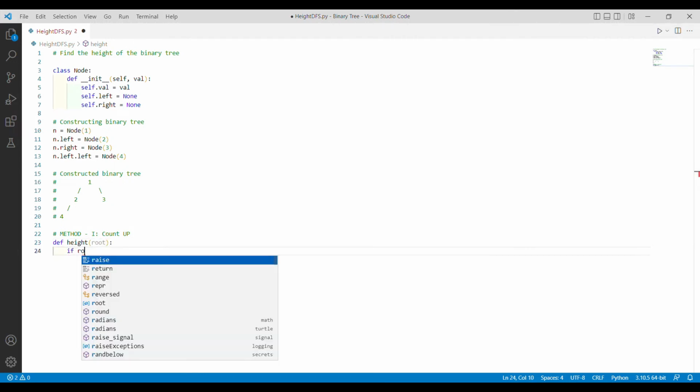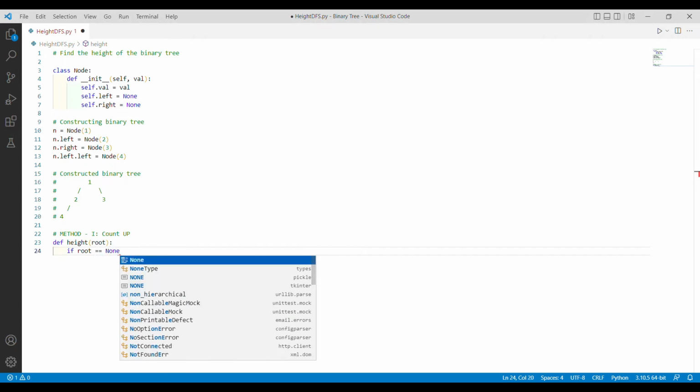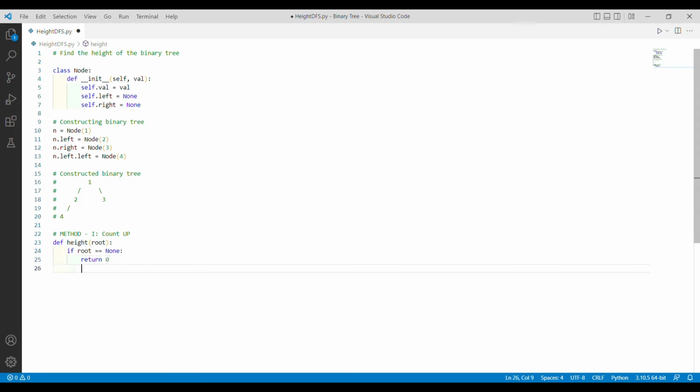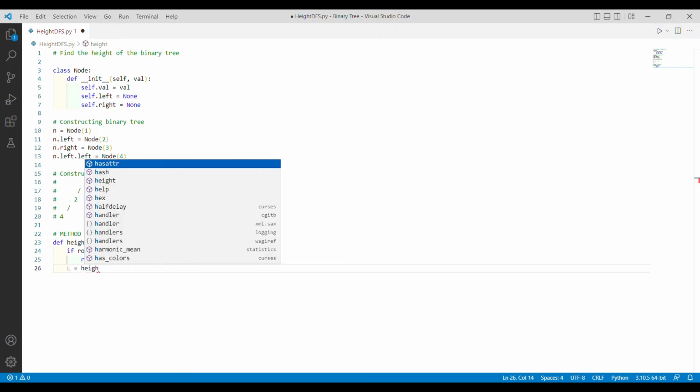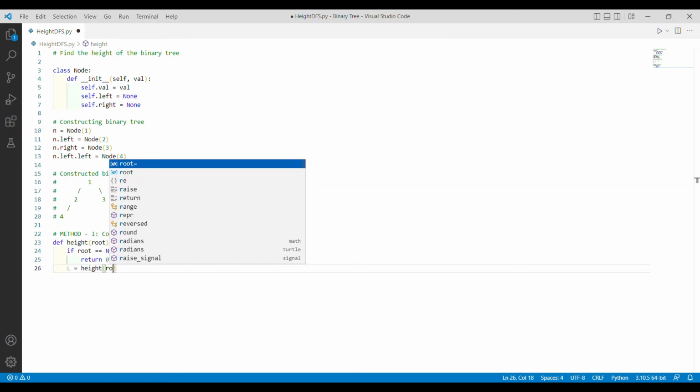If the root is equal to None, that is it's not there, what I want to do is return the height as 0, so return 0. Other than that, I want to do the depth first search of the left tree and the right tree, so this will be a recursion call similar to what we do in the depth first search traversal technique.